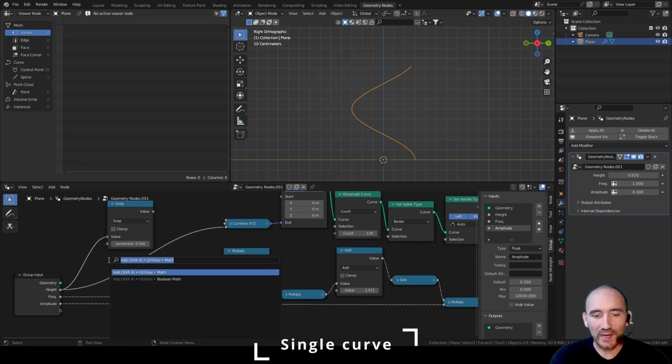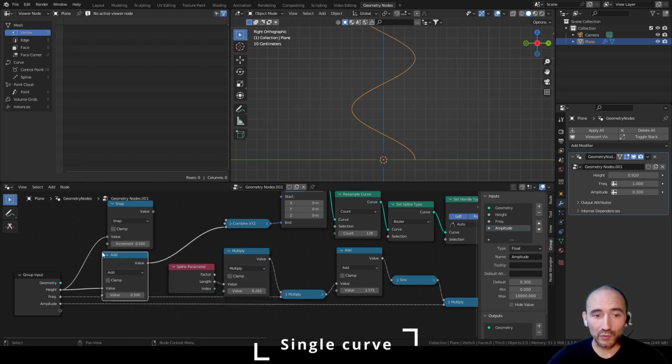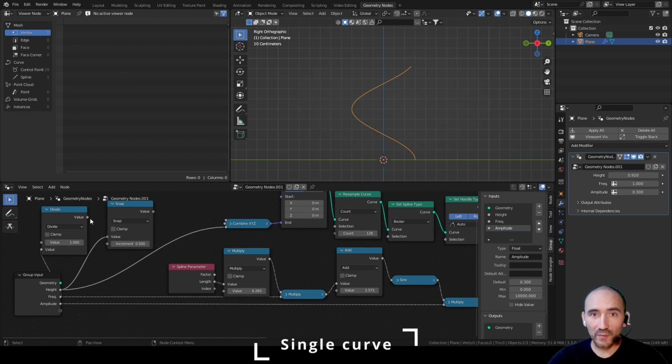So we add a math node, use a divide, 1 divided by the frequency, and we get the correct increment value for this snapping, and use this for the z-axis.